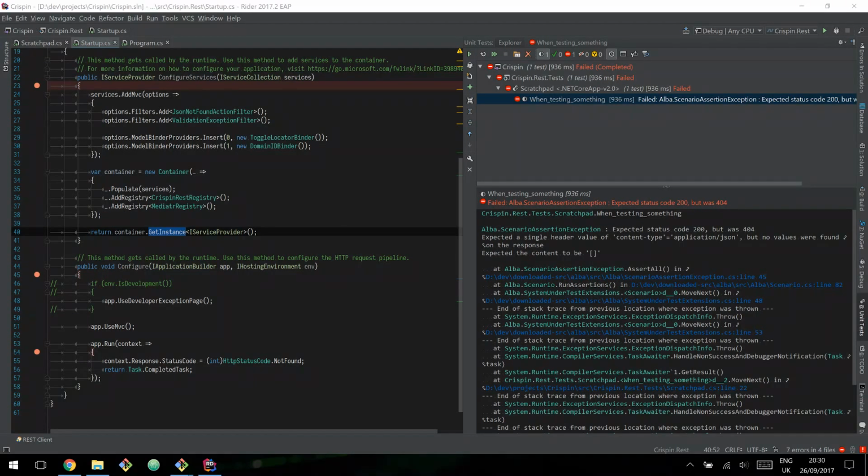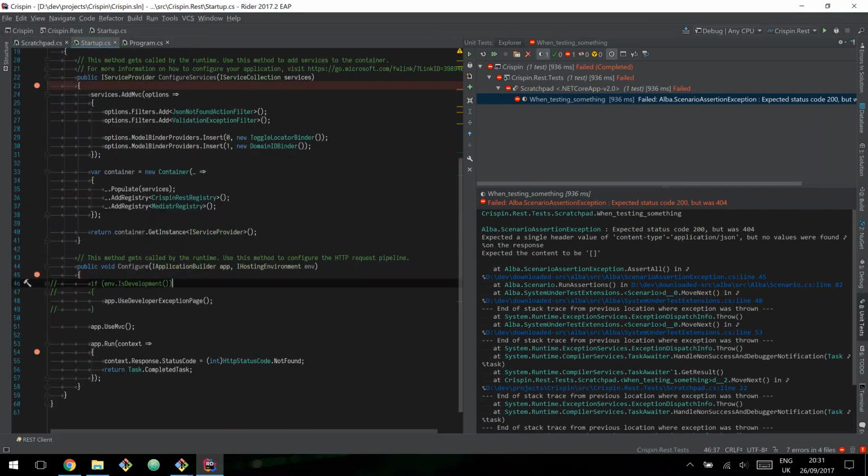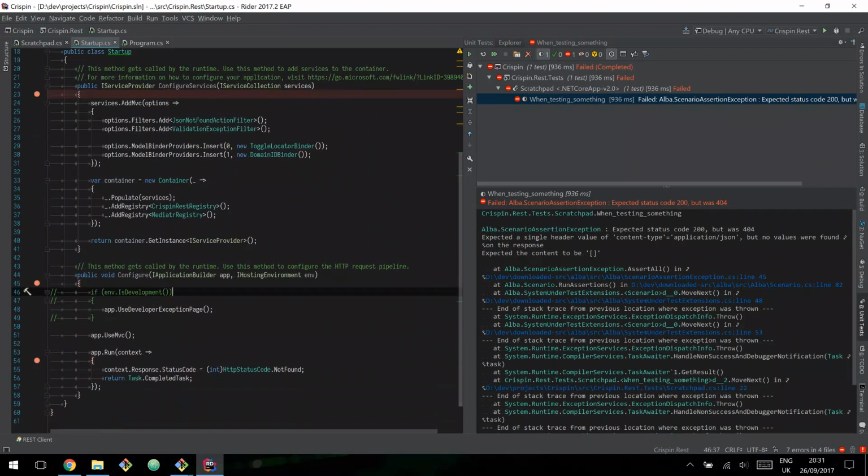Yeah, so what I've done is I've taken the source of Alba and updated it to support .NET Core 2 on my machine. And I'm now trying to figure out why things don't work. So I have a single test here, which is using this Alba system under test for the startup object, which is my standard .NET Core startup.